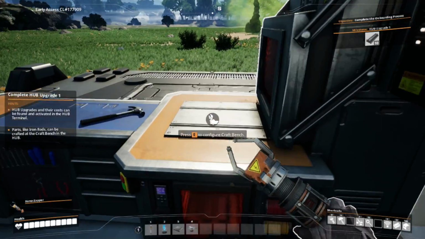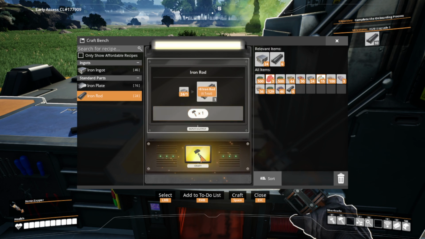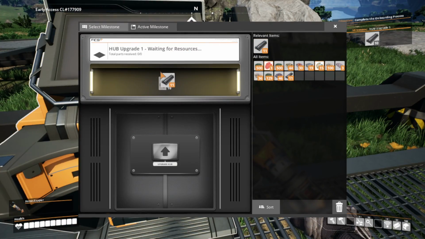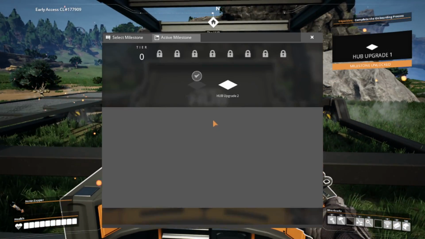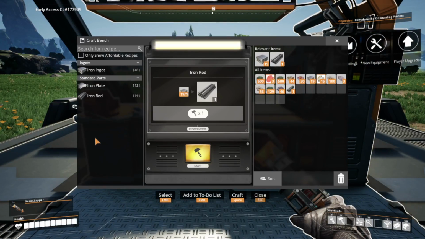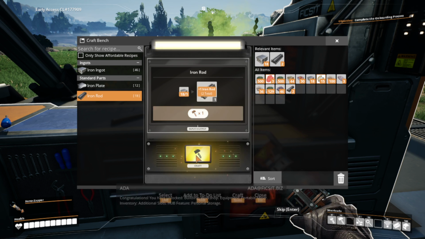10 rods. Okay, that's so easy. That is so bloody easy. Look at that. Boom. I made 11 by mistake. God damn it. Oh god, that's not great. There we go. Beautiful. Okay, now we need 20 iron rods, I think that was.